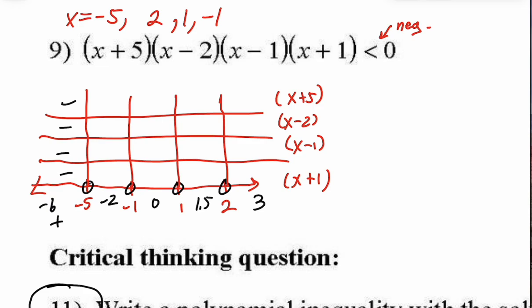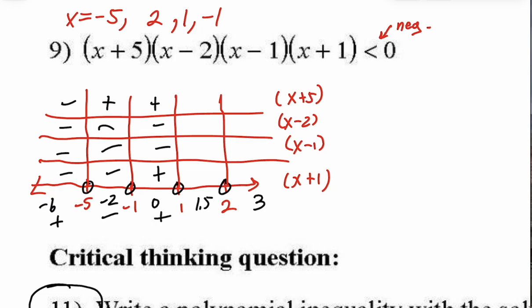Now let's do -2 as our test value. I get a positive, I get, let's see, I get a negative still. I get a negative. I get a negative. 3 negatives make a negative. I think this is going to go plus minus, plus minus. They don't all do that. The next one we do won't do that, but many of them do. If you plug in 0, you get a positive, a negative, and a positive. 2 negatives make a positive.